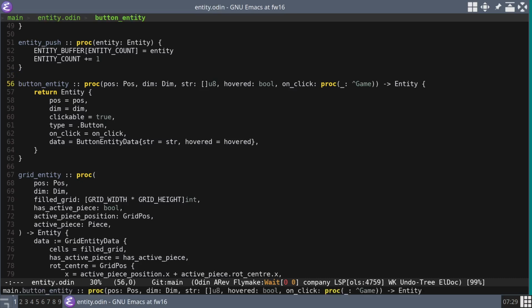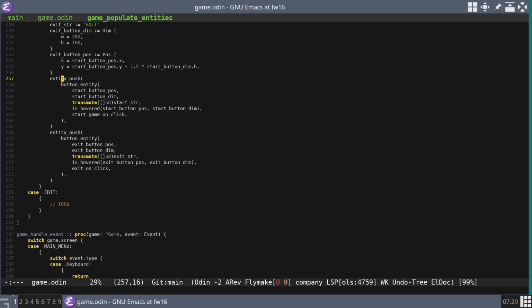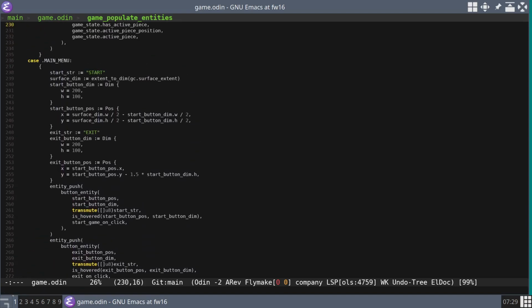I thought somewhere it's calling a bunch of these. Right. So if the game's currently a main menu, start string, start button dim, exit button pause, start button pause.